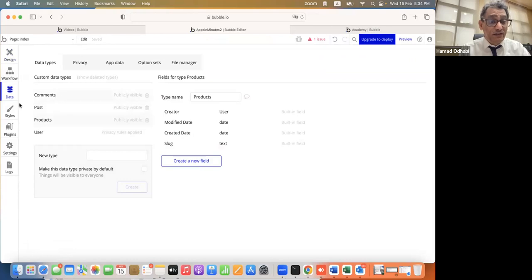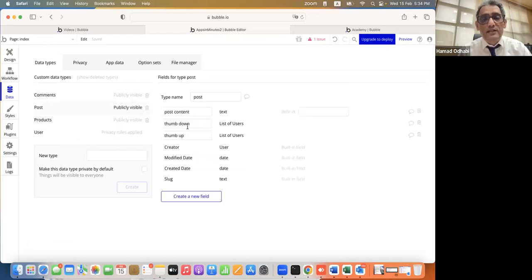If you didn't create it, go to the data, click on data, and look, do you have it there? If it's there, you will find it. If it's not there, you will not find it. I allow you to share screen. I know it's just not there because you didn't create it, because you were struggling in the first issue. You didn't follow me on creating the post. So it's easy. Just go into the data and create something called post if you want.